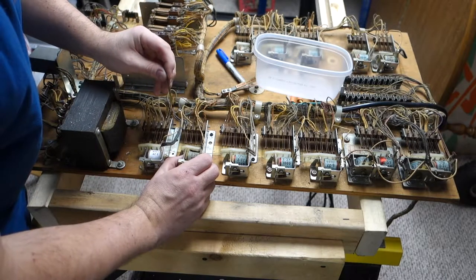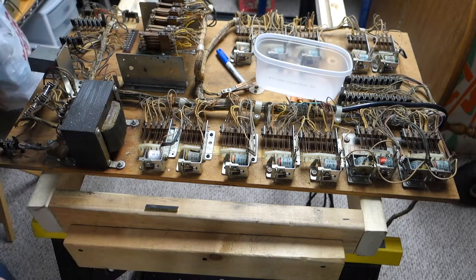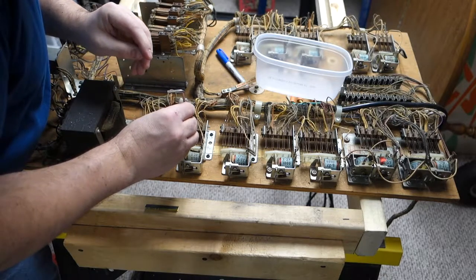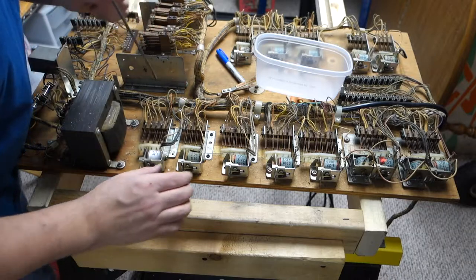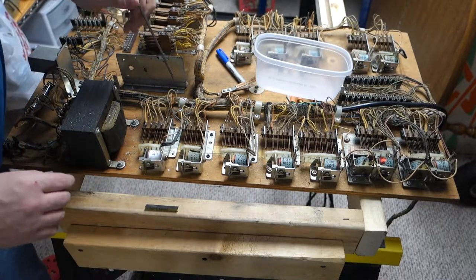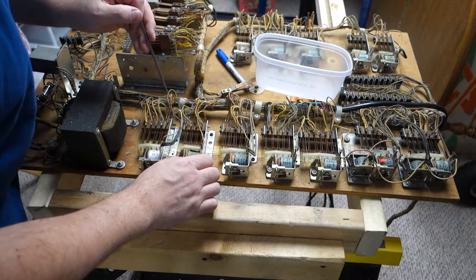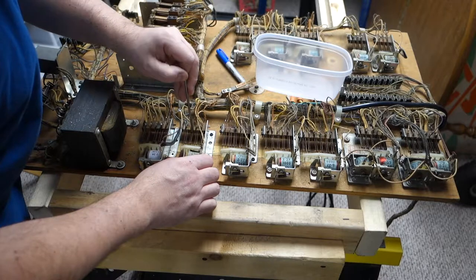You're going to use this relay and we're going to open and close them. I got to do a quick adjustment on that one. I just did a video on adjusting these. What you do is you just want them to all move freely. I know you can't really see it that good. You just want to make sure that they all move freely and they all open and close and they all got a little wipe to them.